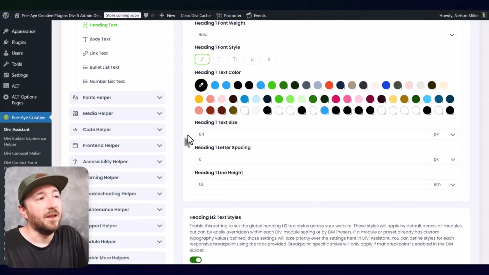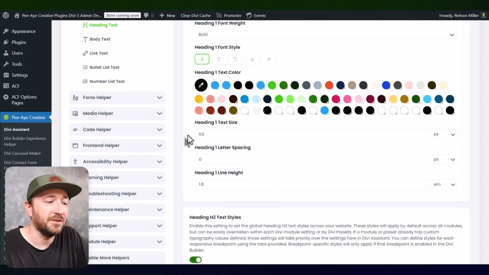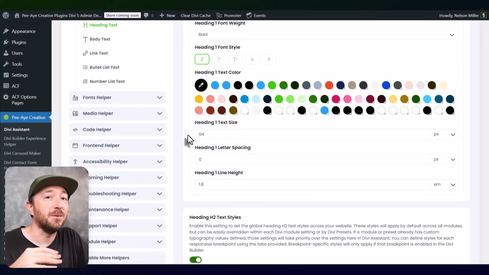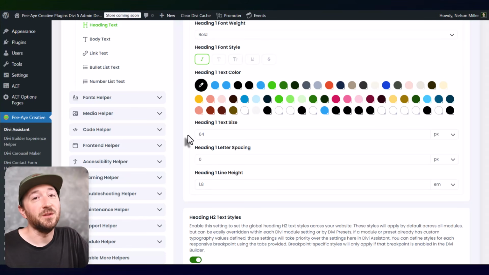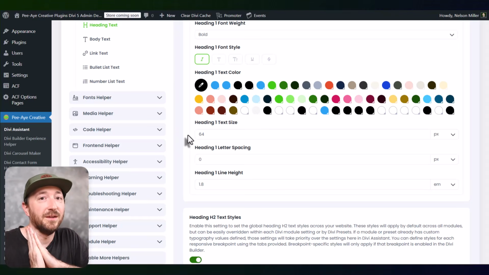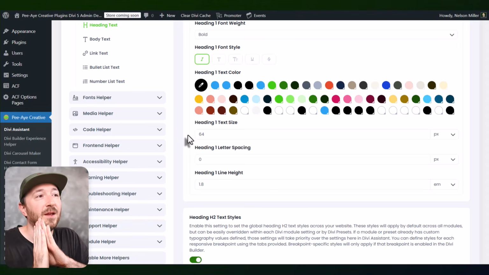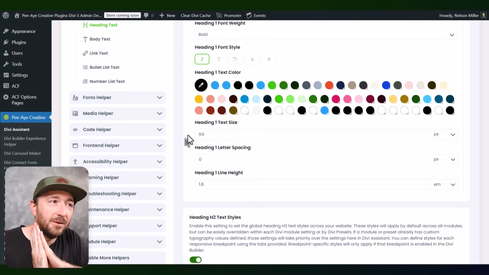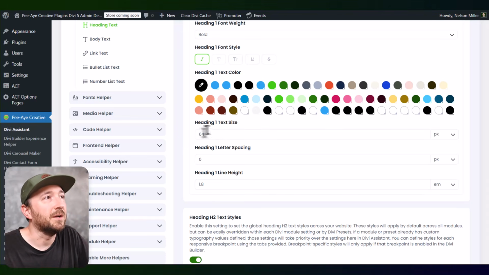Okay. Now we've had some support requests where people think it should be the opposite, and I just can't agree. This is the way that makes sense to me, because you set it once everywhere, and only if you want to override it, then you open the module and you literally put any value, and that value will take priority. And that is beautiful because that way you're not locked into our plugin. You know what I mean? You don't have to feel like you're locked in.